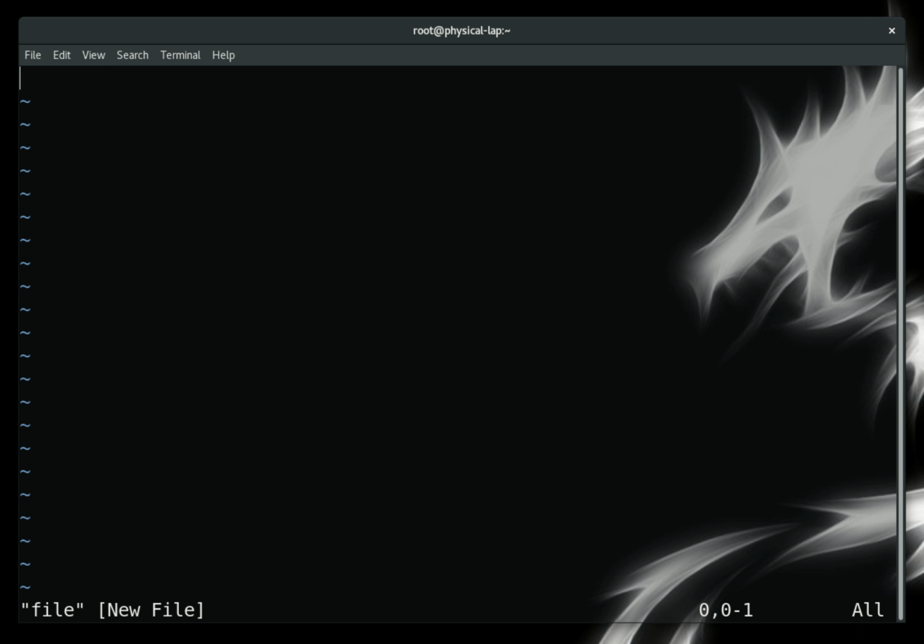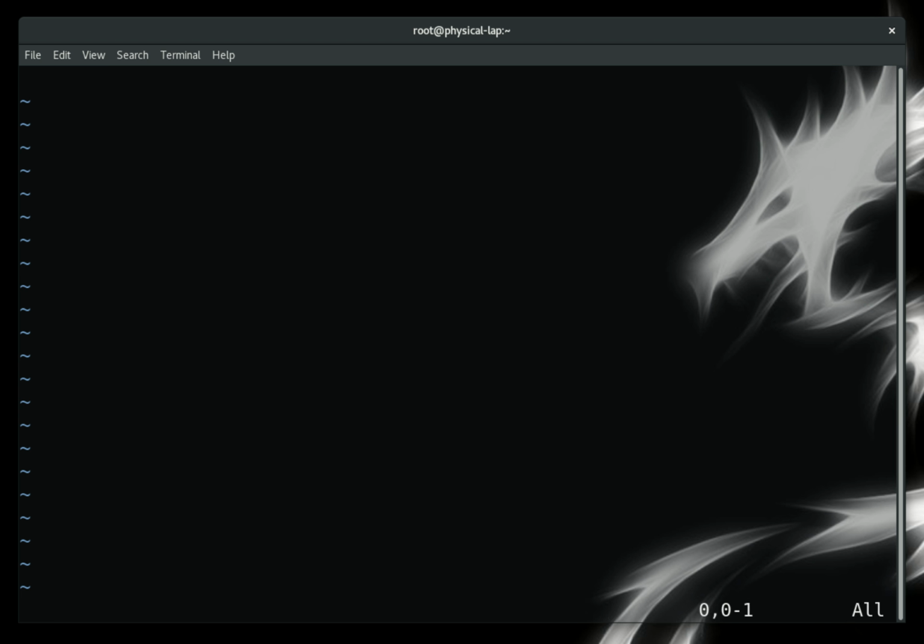And what about insert mode? It is used to enter or edit text and for cursor movement within the file. If you have to write into this file, you have to use insert mode. You can use I. By pressing I you can get into insert mode, and by pressing many keys like I, small a, small o, capital I, capital A and capital O, you go into insert mode. And if you press Escape, you exit from insert mode.